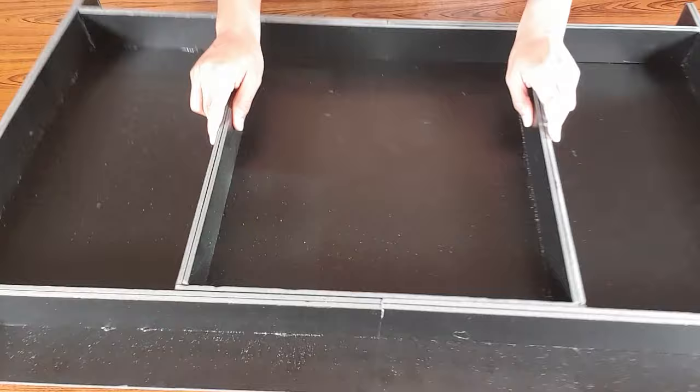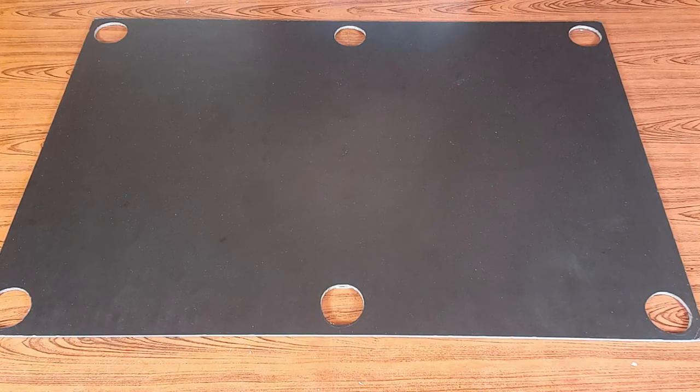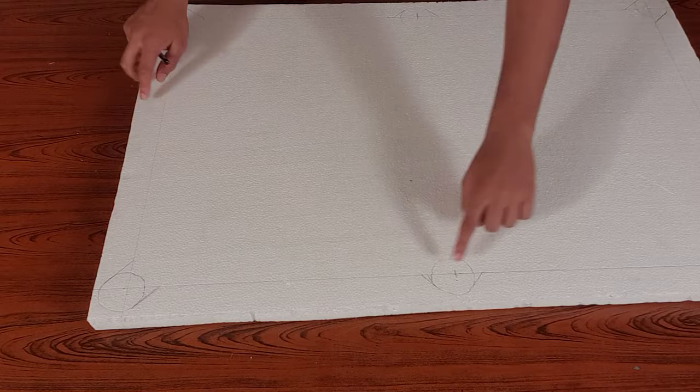Once you are done with the base, it's time for you to take another styrofoam board and create some holes on every single corner as well as the midline section. Take a thick piece of styrofoam thermocol and you want it to have the same size as the black styrofoam. You want to trace these holes on top of the styrofoam. Please pay attention to how these lines are made on the styrofoam because these are going to be the rails for the pool table.